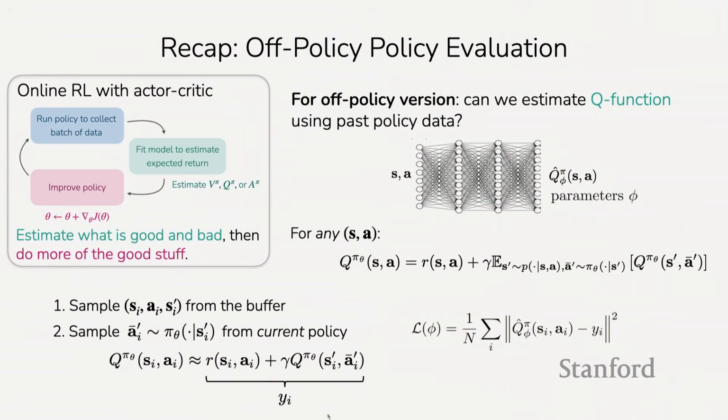Once we formulate this objective using our bootstrapped values, then we can do supervised learning with an L2 loss to learn the Q function. And we also talked about how, for these y_i targets to be accurate, you need to have sufficient coverage in your dataset to cover the actions that your newest policy makes.